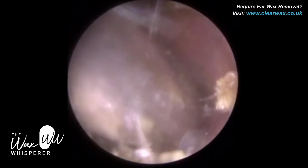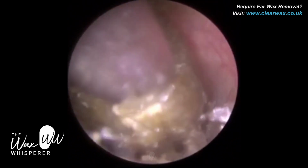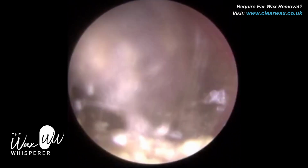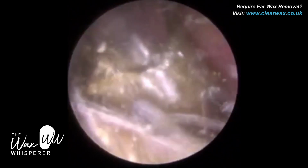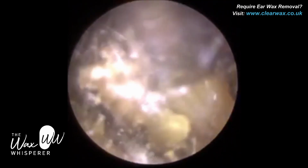So I'm just on the posterior canal wall. You just saw what I did there. I just released this plug of wax and the skin that was attached to it off the posterior canal wall. And that frees up, it mobilizes this plug of wax, and I'm just trying to wriggle it through. We have two bends in the ear. This patient's second bend is quite prominent, so I'm just trying to navigate this around the second bend.